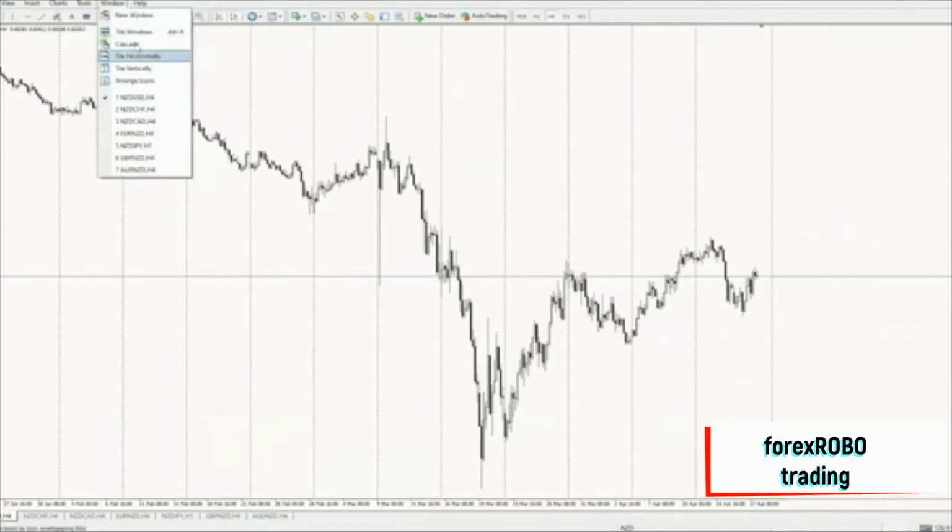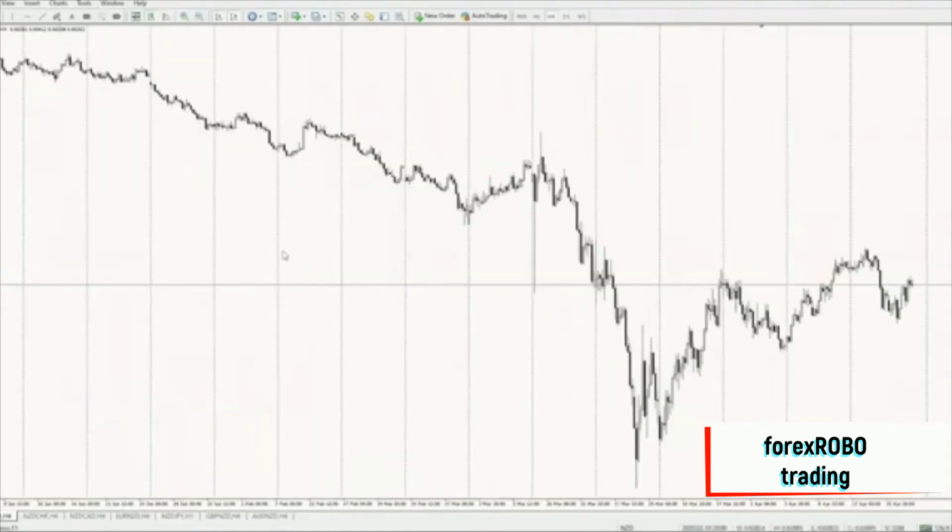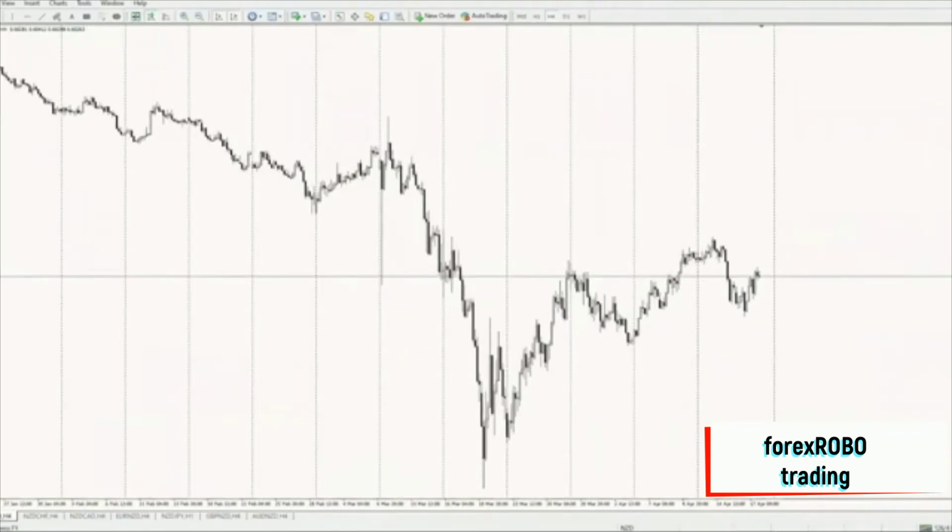Now this is very important because you want to have a whole snapshot of how the market is moving, not just a particular pair. Okay, this is very helpful for monitoring a particular currency. So for example, over here you can see that I'm looking at Kiwi, NZD. So these are all Kiwi charts. Okay, all Kiwi charts. See NZD dollar, NZD franc, NZD CAD, right? So this is how I structure it. Okay, so that's it for this tab over here.